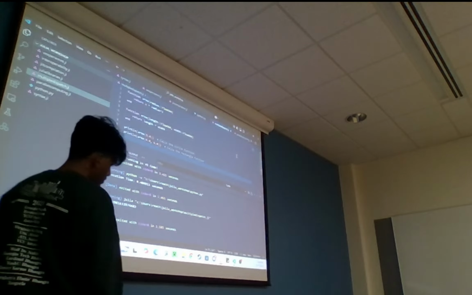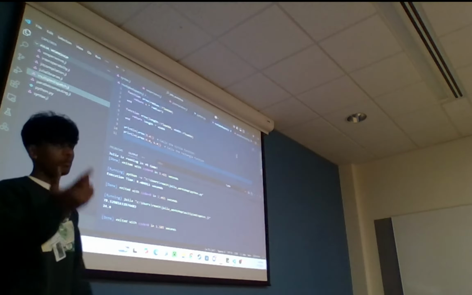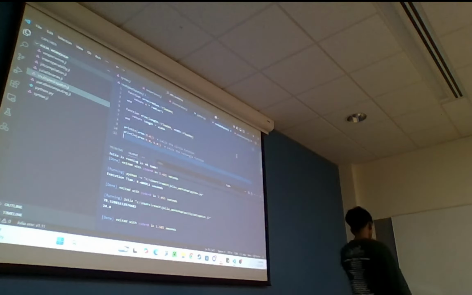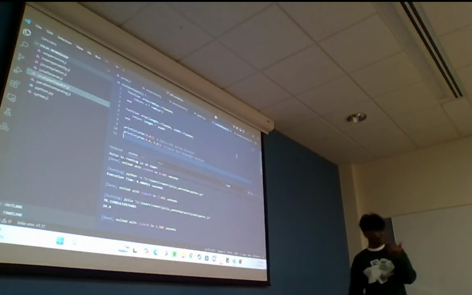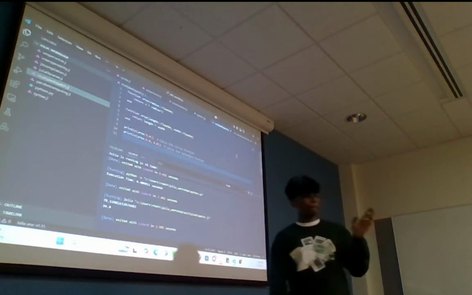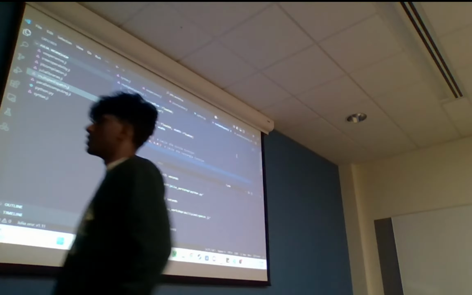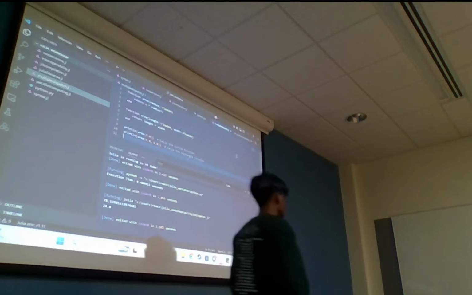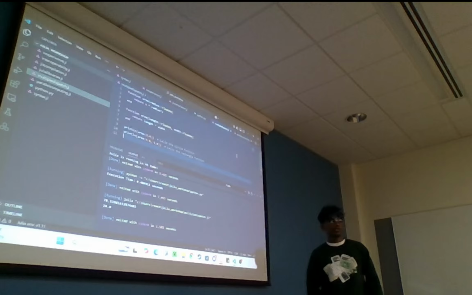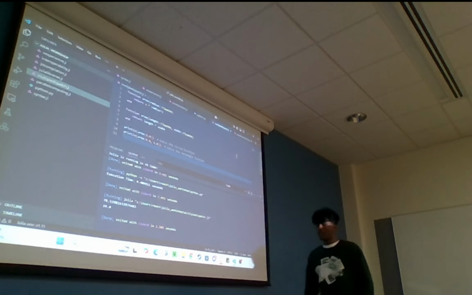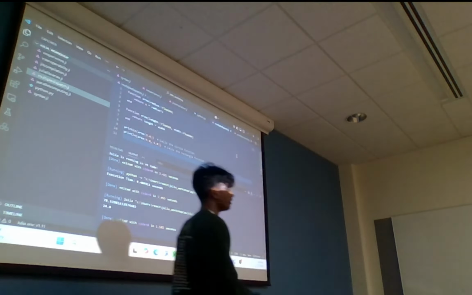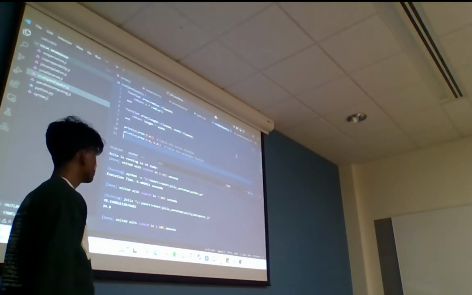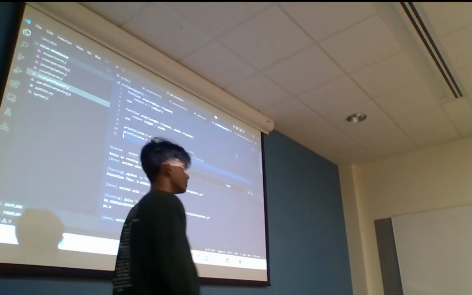A lot of people use this for methods, which I mentioned before. For example, have you guys taken VSA or Proc 2 here? In Proc 2, I don't know if you did this project, there was a car salesman or something along those lines. You know how there are different methods, and sometimes you have the same method but the parameters are different. I believe you did that in C++.